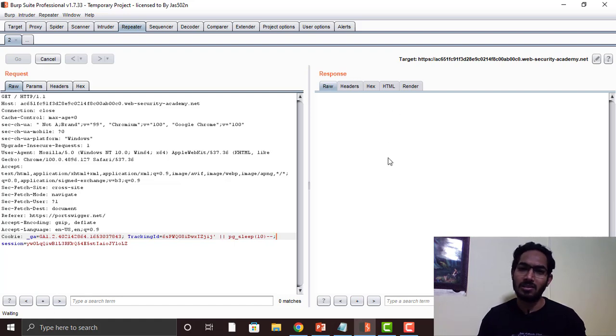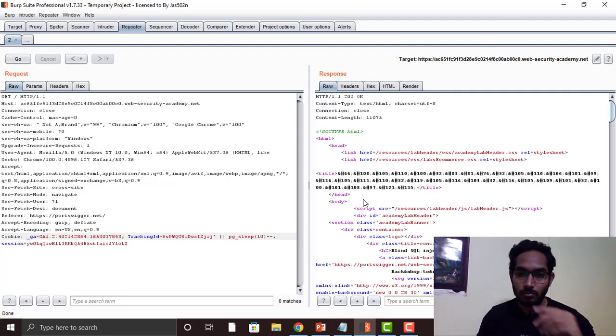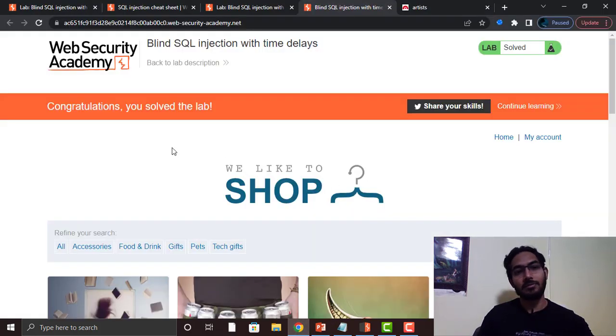Let's see if it is taking 10 seconds. Yeah, we can see a response delay here. We are not getting any response by this time, so let's wait for it. I think this might work. Yes, there was just a mistake in our spelling, and the payload should be pg_sleep. Alright guys, so this is the payload for PostgreSQL, and yes, it worked. We got a response, and it took around 10 seconds. We can see now, congratulations, you solved the lab. I think that's exactly what the issue was, and this is how it works guys.